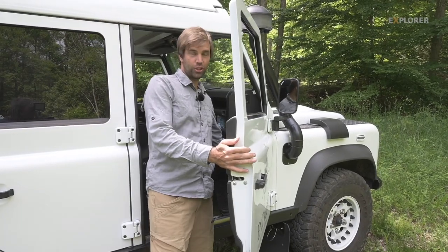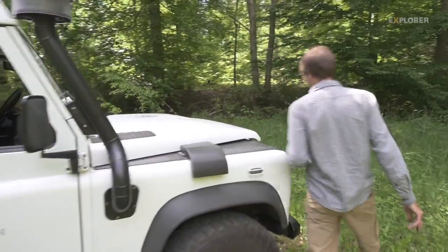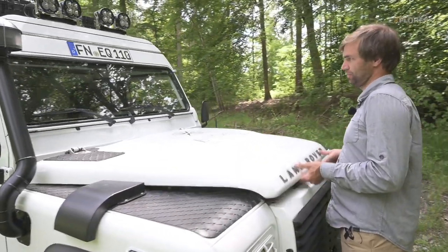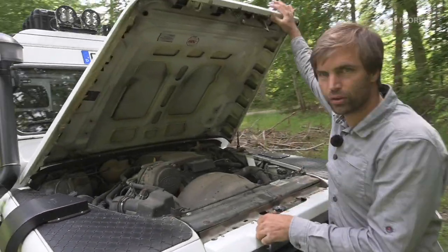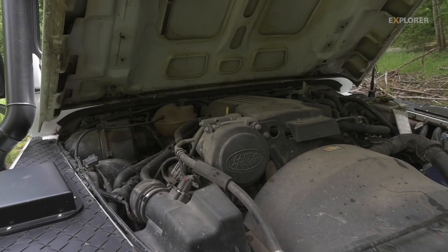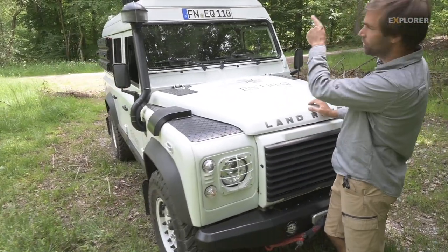Of course, for full disclosure, there's also one more flap. However, almost everything underneath has been left in its original state. This would normally be 122 HP, but here it's 150 and that really gets you moving. But the most important flap is up there.